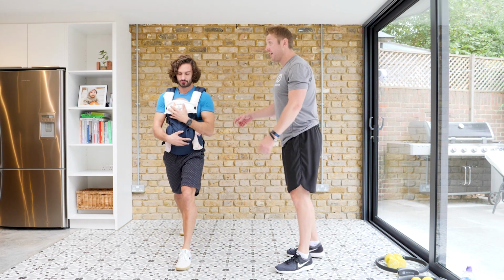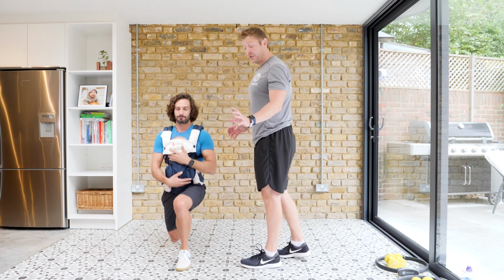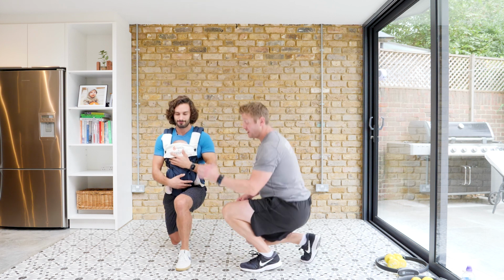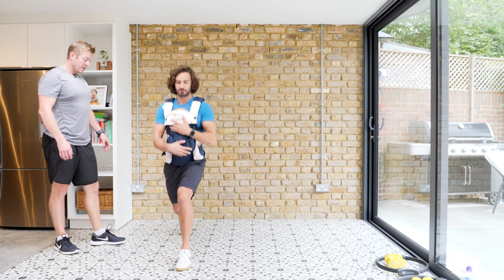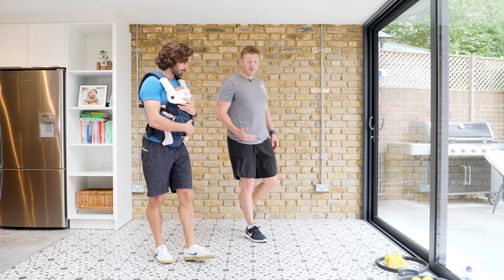So things you're watching out for here, everybody. Nice proud chest, shoulders drawn back, tummy button drawn in nice and tight, and then we're looking to really control the front knee, everybody. So form is absolutely key. 4, 3, oh, it's tough. 2, and 1. Beautiful. We're just going to change sides, and we're going to repeat that on the other side.